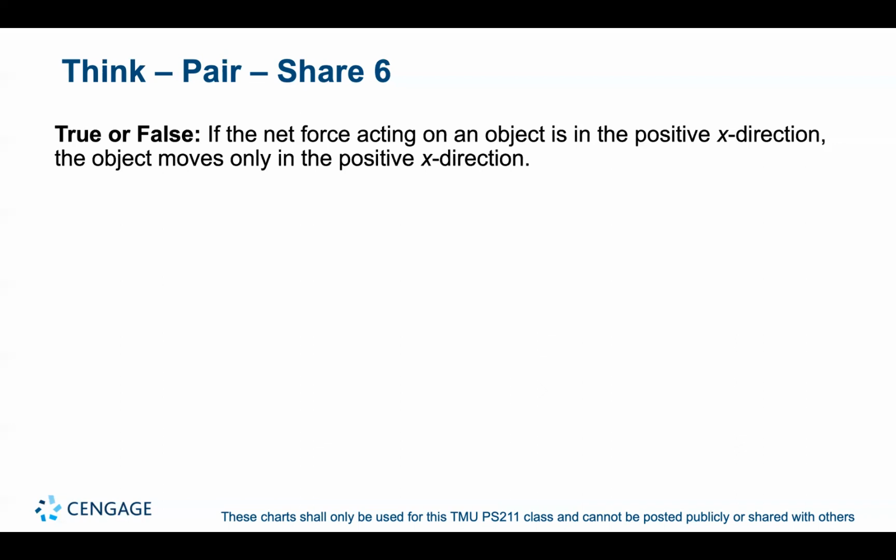If the net force is in the positive x direction, the acceleration will be in the positive x direction. However, the velocity of an object does not have to be in the same direction as the acceleration. You can consider the motion of a projectile, which we talked about last time with a two-dimensional scenario, x and y.